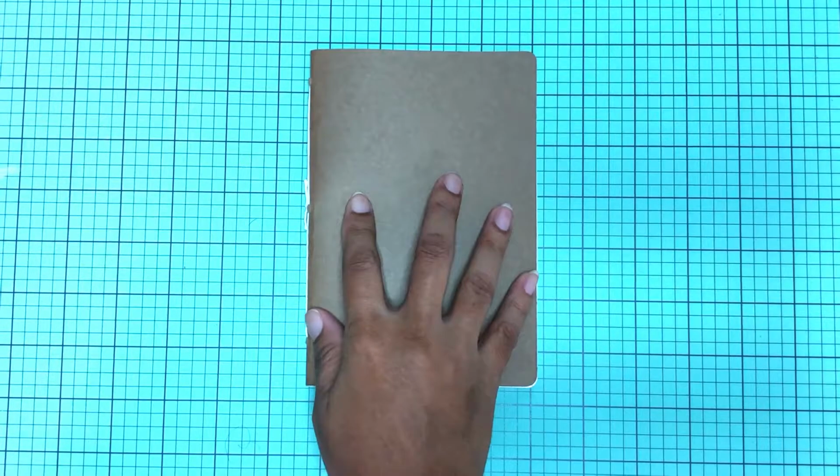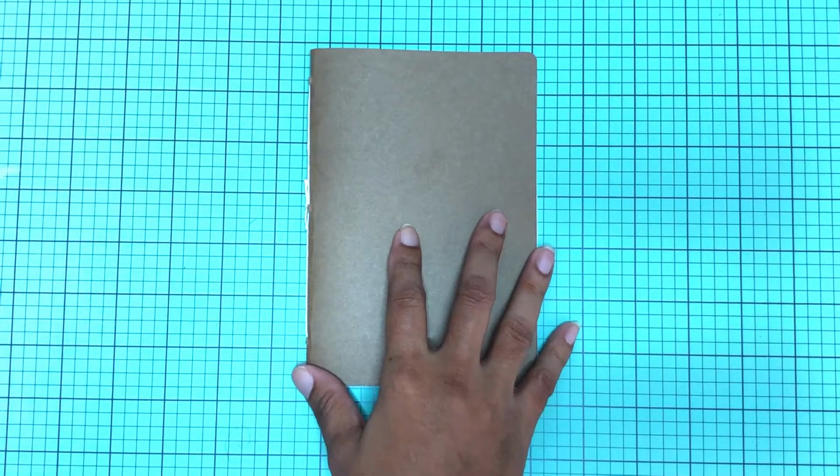Hey dreamers, it's Jade and I'm going on a little trip tomorrow. Be gone for a few days, and so I just kind of wanted to share my travel journaling plans with you. It's not extensive, but let's go ahead. Anyway, I made a travel journal specifically for this trip.